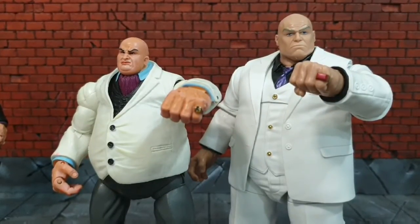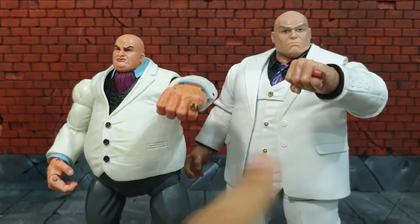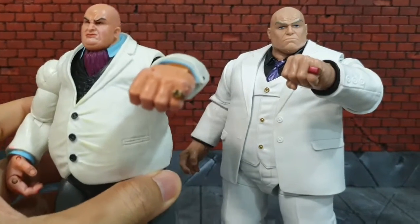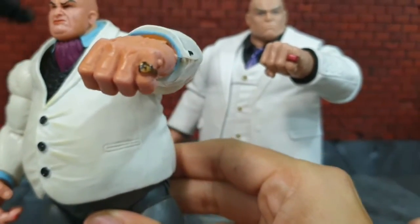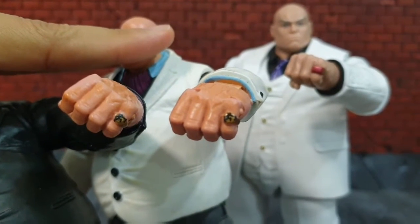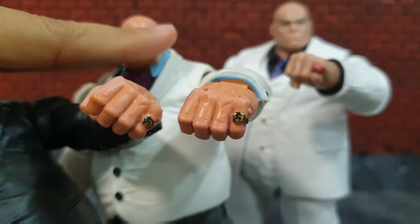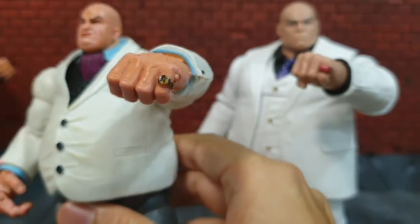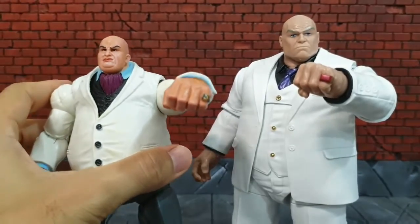Here's another difference, which is his ring on his pinky. So the Hasbro has just a plain red ring, but the Toybiz has this gold ring with, I don't know what kind of design or inscription that is, this black mark thing, because it's actually the same for the black variant. Yeah, so I don't know what it's supposed to be. Is it like WF or I don't know. But anyways, the Hasbro red ring is definitely better looking than the Toybiz ring.